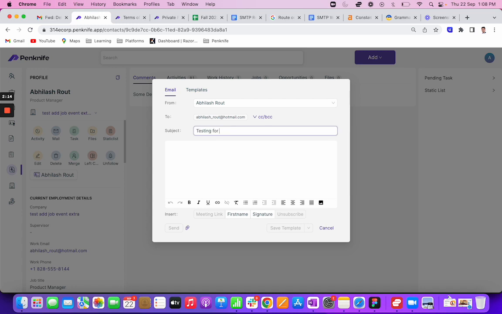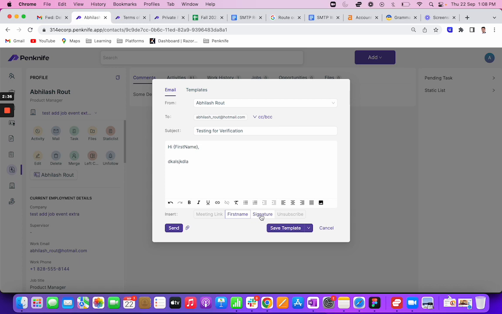Testing for notification. Hi. Now, if you look at this signature, this is the permission we asked for, Gmail.readonly.